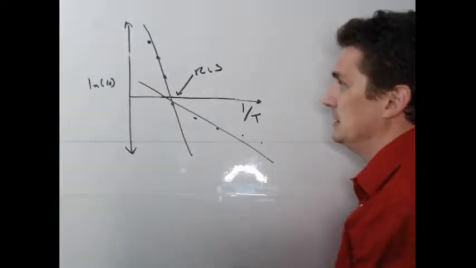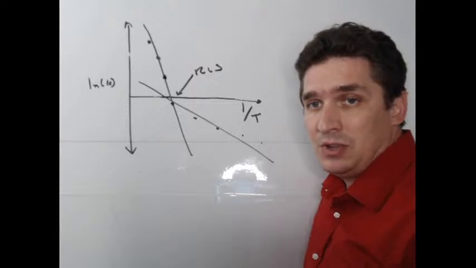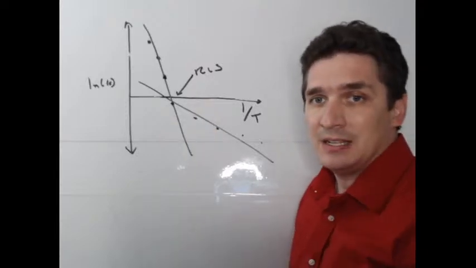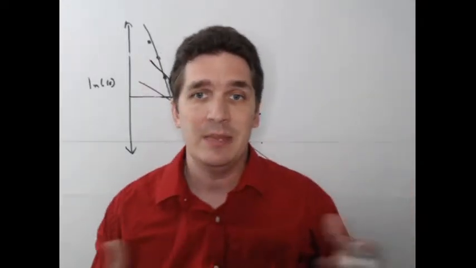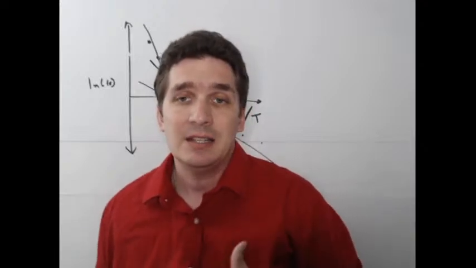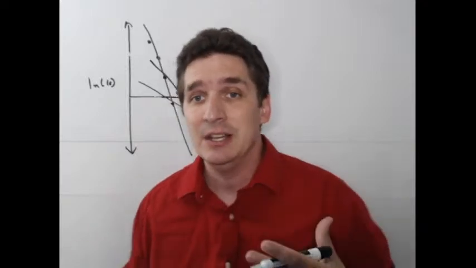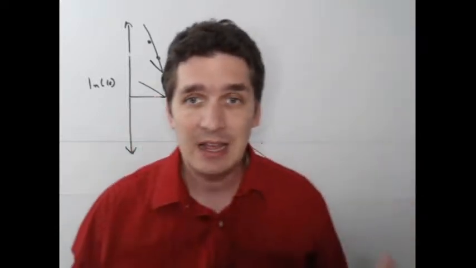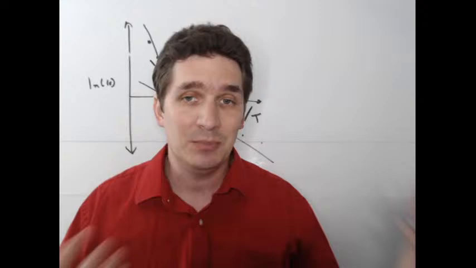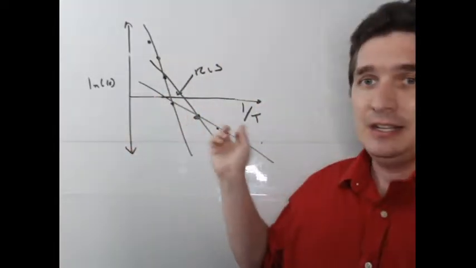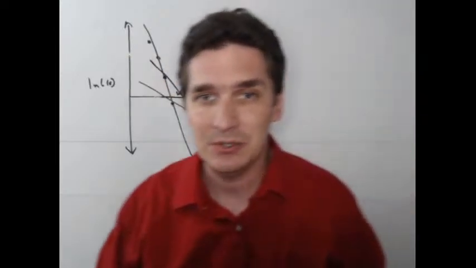So let's say you take the number here and here, you're going to get an EA, but you don't know that at this point, somewhere in this range, the mechanism is changing. And let's say you really measured these 2 points. Well, the EA you're getting is completely off because it doesn't match either EA. So that's another thing, is that if you do a 2-point, you're making a huge assumption that the mechanism stays constant on that range. If you happen to just be unfortunate, which does happen, you can be straddling 2 different regimes of the reaction mechanism and have an EA that's complete and utter nonsense, because you're getting this EA wrong at high temperatures and you're getting this EA wrong at low temperatures.